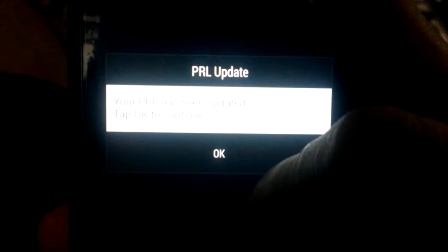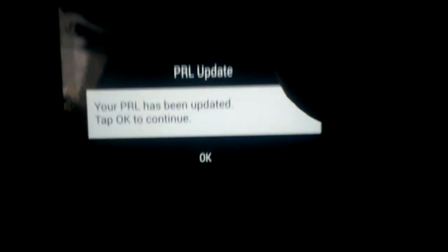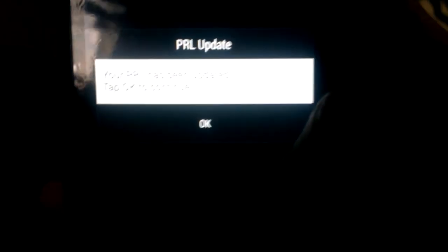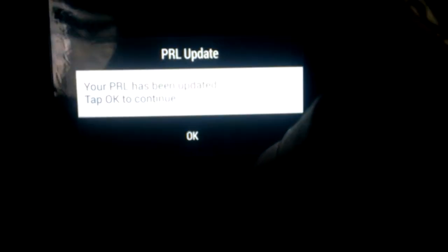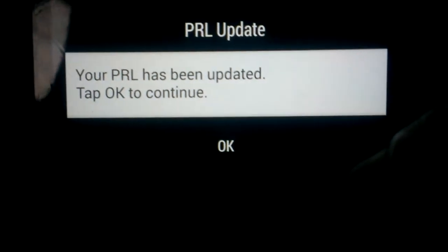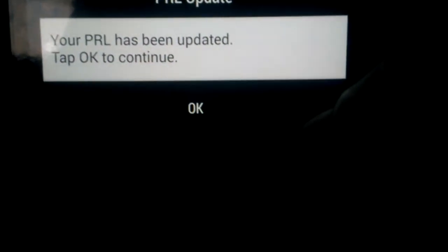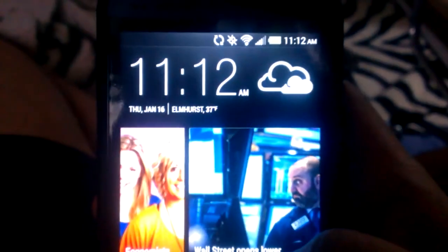So thanks to HTC and Sprint for releasing this update to have this issue fixed. It's been quite a headache, and I haven't been able to really use my phone the way it was intended to be used, because at times I would have dropped calls, I would have random text messages not being sent or received, but it seems that now everything is in working order. My preferred roaming list is now updated, and so is my profile.